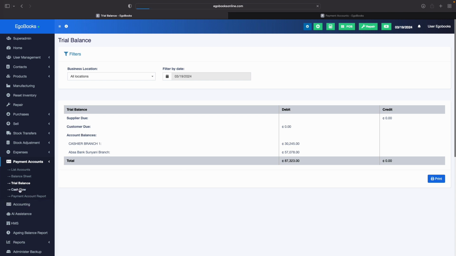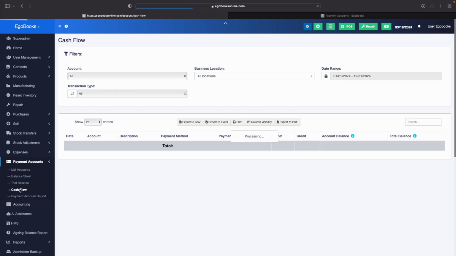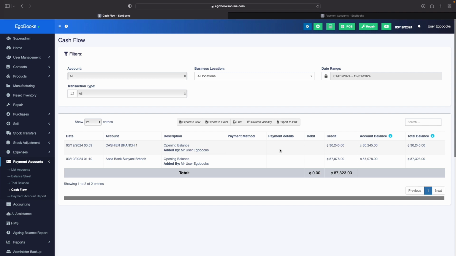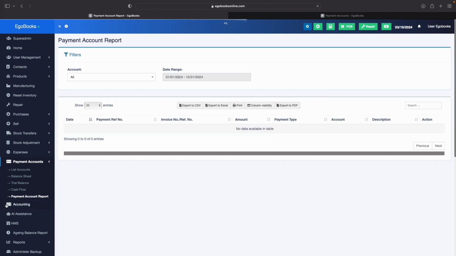We also have the cash flow that tells us about the transactions that happen in these payments. We have our payment account report.